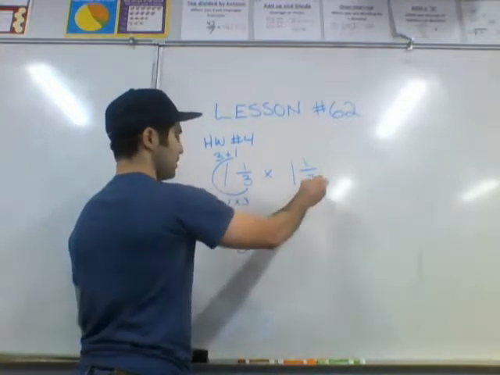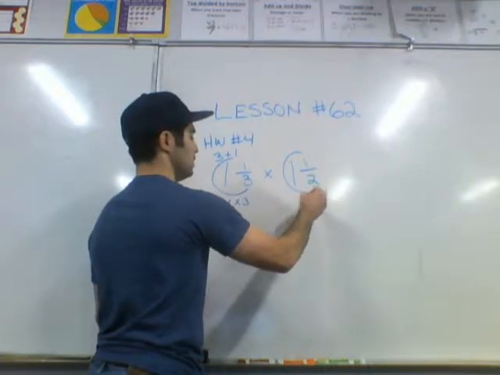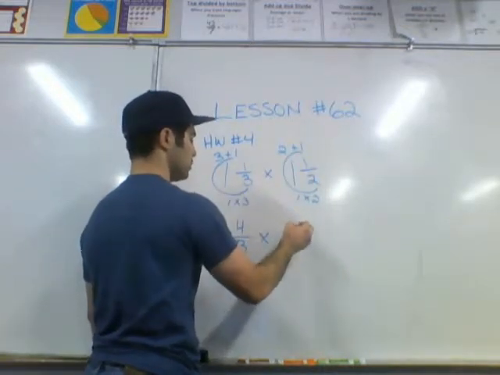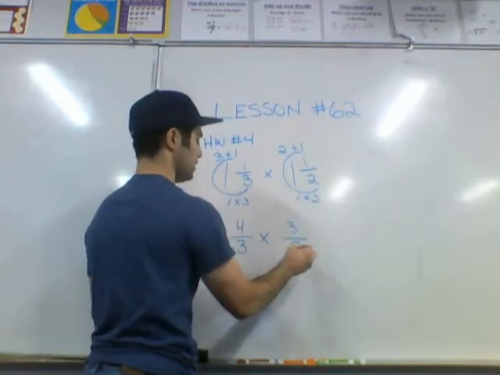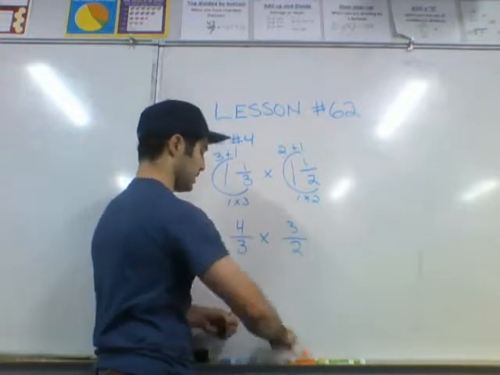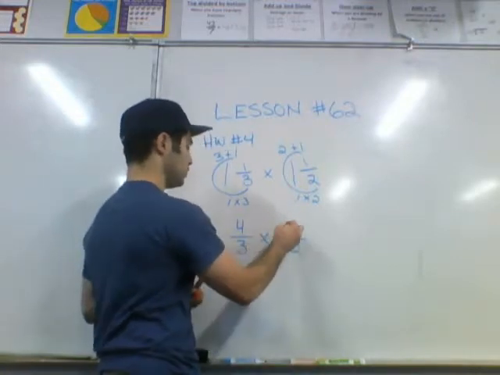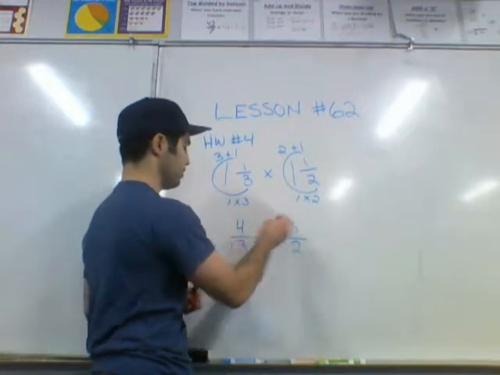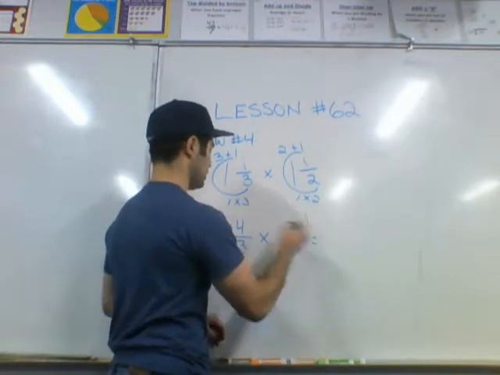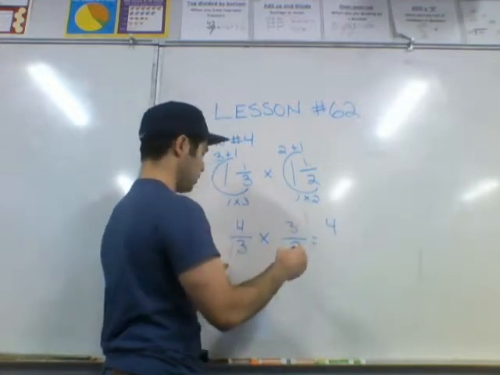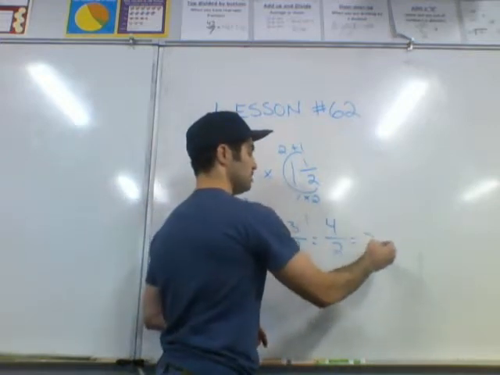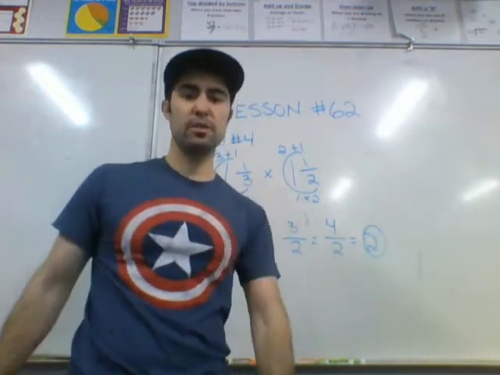Then I'm going to multiply that by the backward C to this. 2 times 1 is 2. Plus the numerator is 1. So 2 plus 1 is 3. I found my new numerator. Keep my old denominator. Oh, cool. You can do some cross canceling. Let's do that in orange. 3 and 3 are both multiples of 3. 3 divided by 3, and 3 divided by 3 is 1. Okay, then I can multiply straight across. 4 times 1 is 4. 1 times 2 is 2. Top divided by bottom, 4 divided by 2 is 2. 2 is your answer.